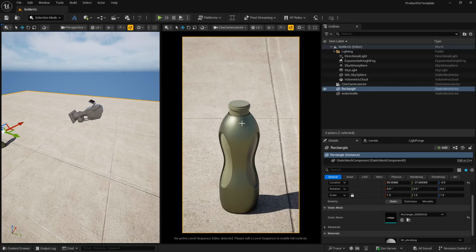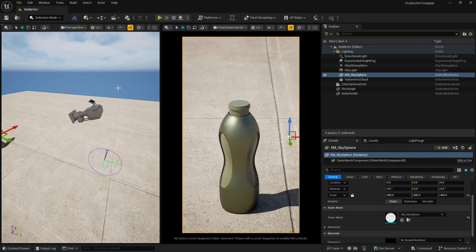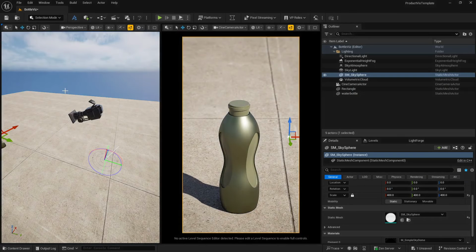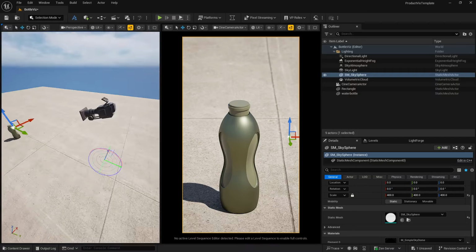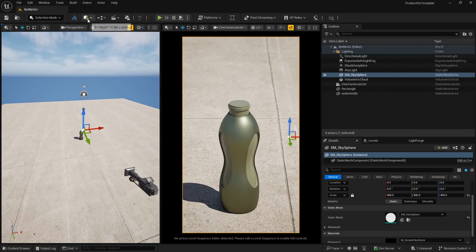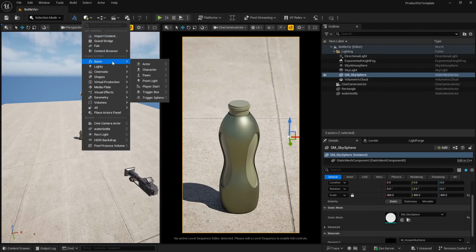Now what I want is a shadow here, a box which will block the light somewhat. So we are going to do that as well, but I want my lighting to be rotated something like this, around here maybe. And now I want to have a box here. So let's go to our basics only.